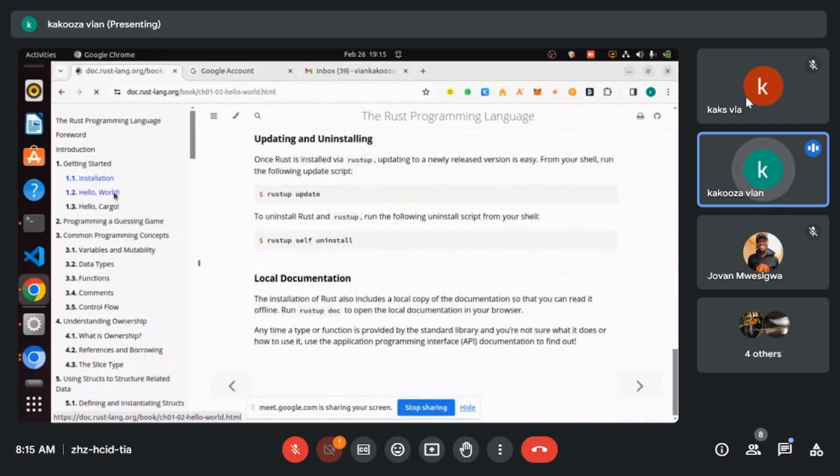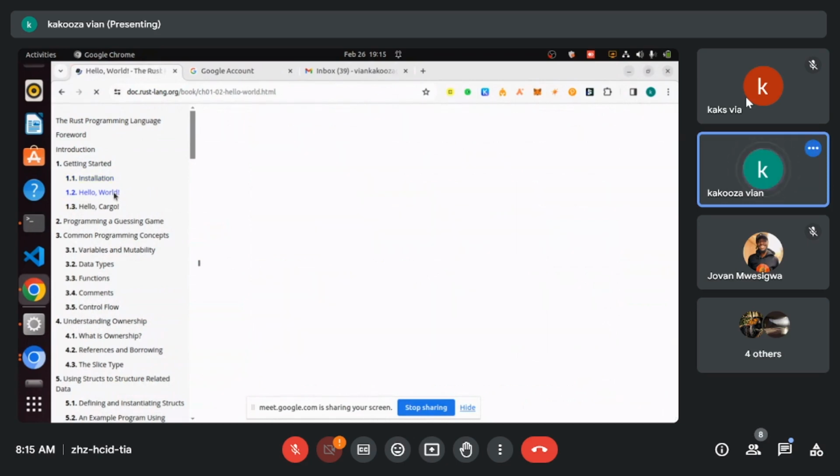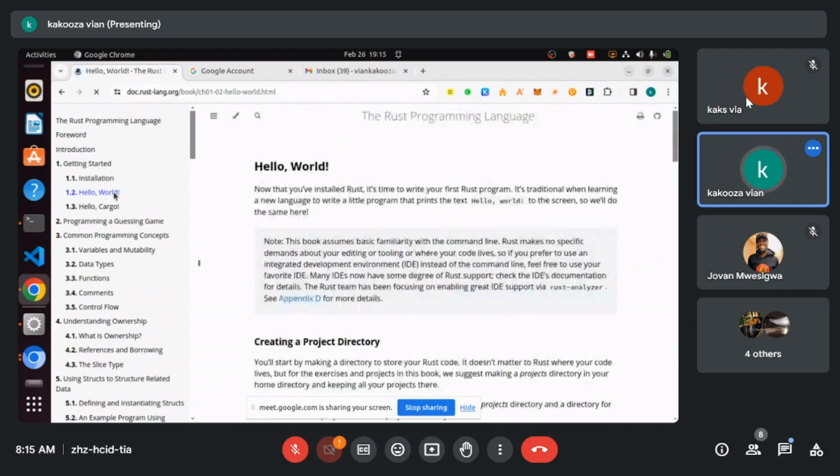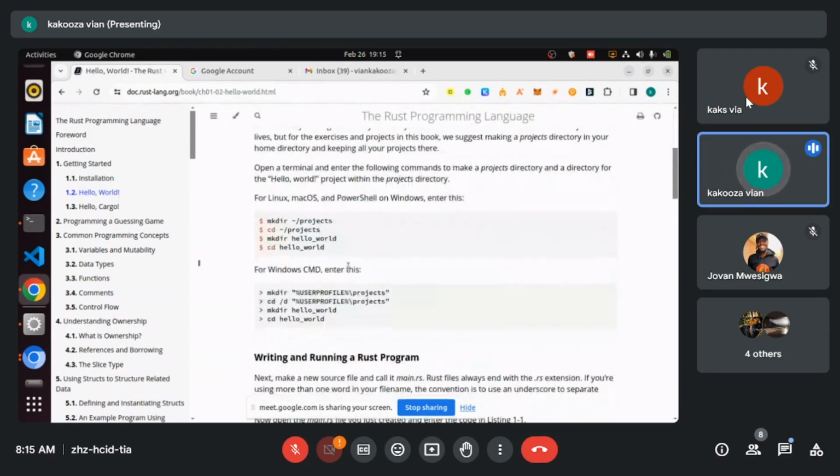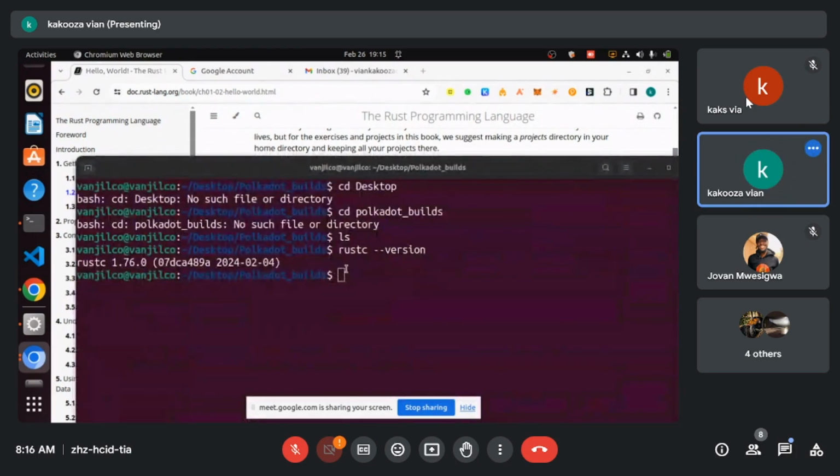So we are going to start with a hello world program. This is just the bare bone minimum for Rust. Actually, we don't program Rust this way, but I found it something good to start with. So you need to be intentional about your folder structure. Because we are going to make very many projects, it's always very good to have a folder.